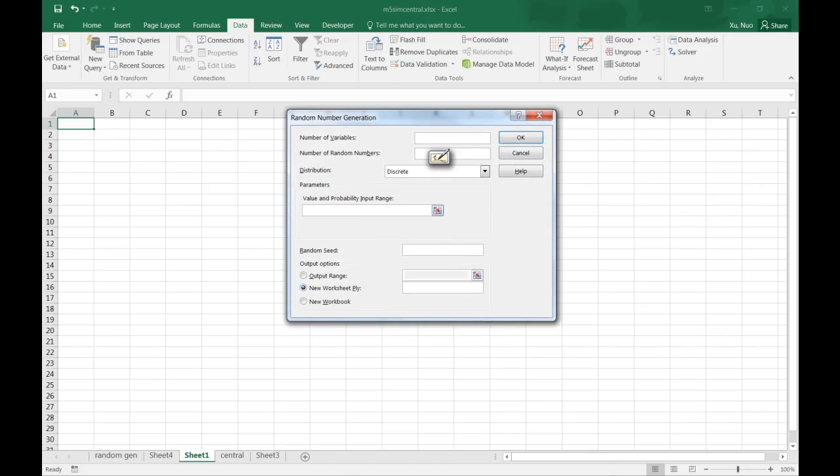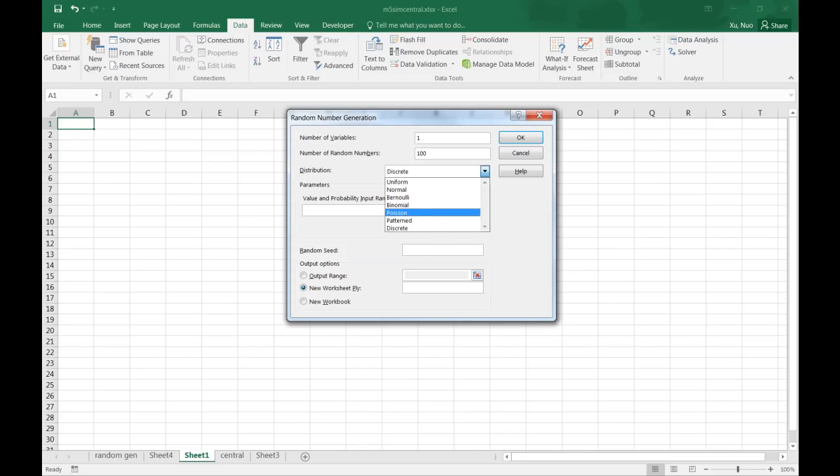Now here, it allows you to specify how many variables you want to create. I only want to create one here, for example. It also asks you to specify how many random numbers you're going to generate for that variable. I'm going to say 100 for now. And here is where you specify what kind of distribution you want the random variable to follow.